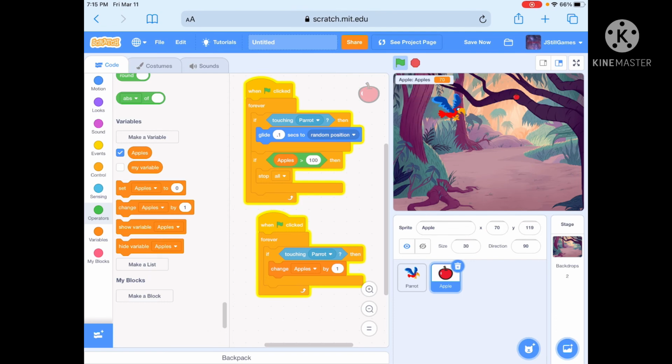So then you can just do this all day. I'm going to speed it up so that we can get to 100 a lot quicker.